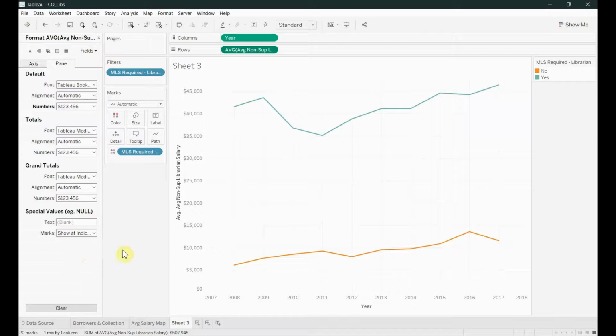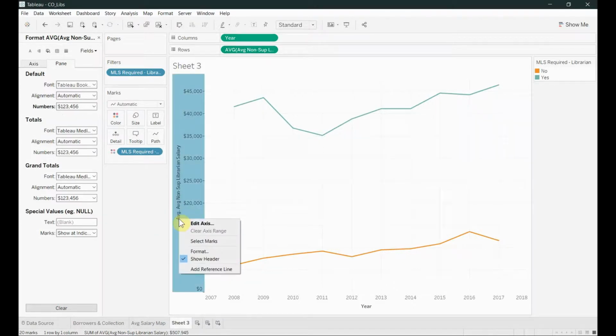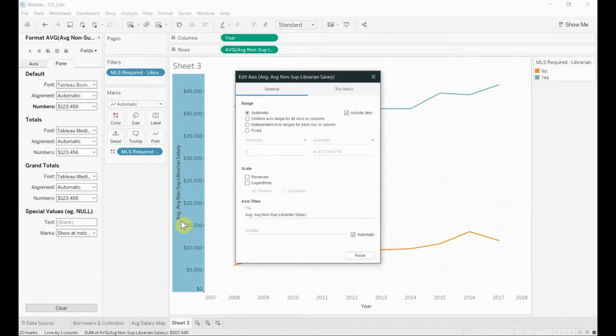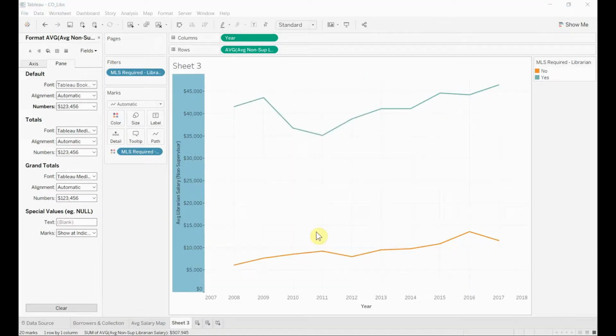Next, edit the axis title. X out. We also need to remove empty and zero value salaries so they are not averaged into the output.